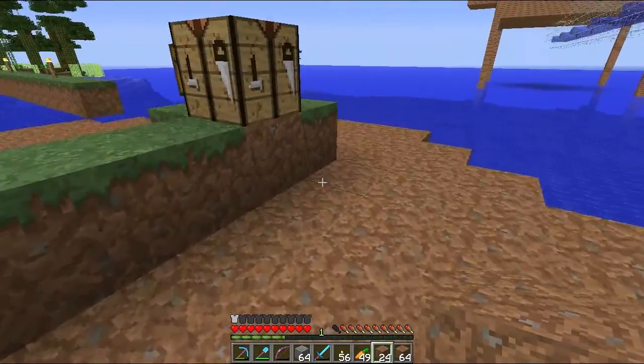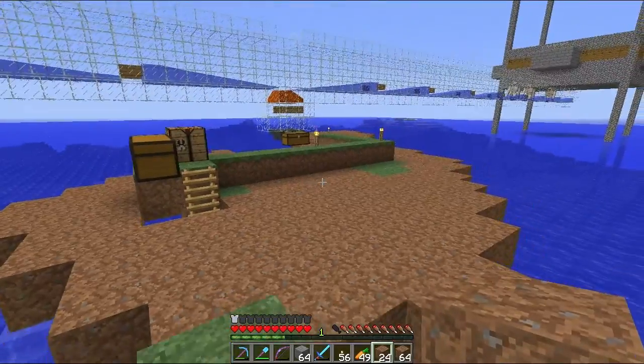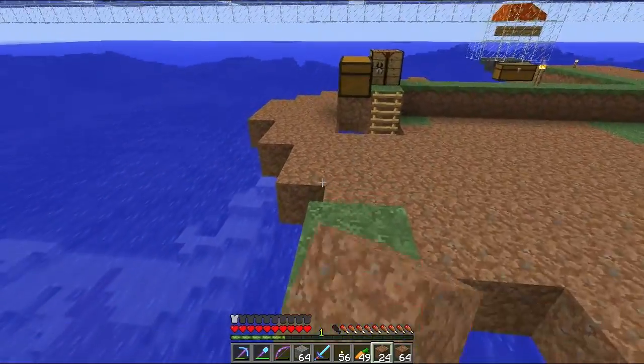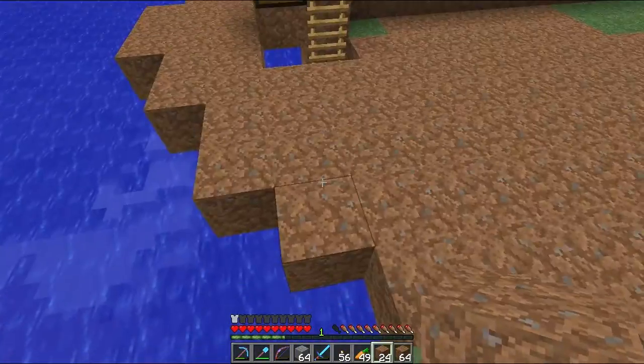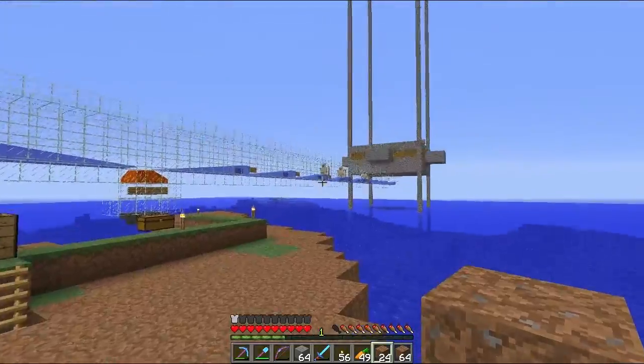Okay, that's good. Let's look back. I'm thinking maybe I'm doing this island thing a little bit too big, but I might be wrong. I think I can lower the blocks around here. I might be wrong, that's already a preference if you don't know.